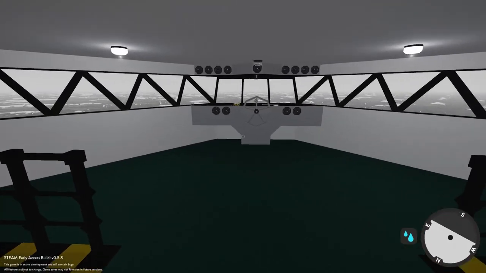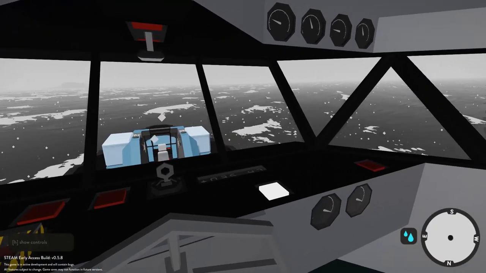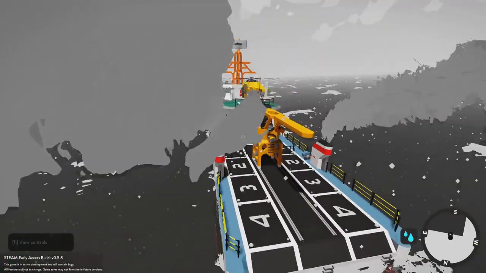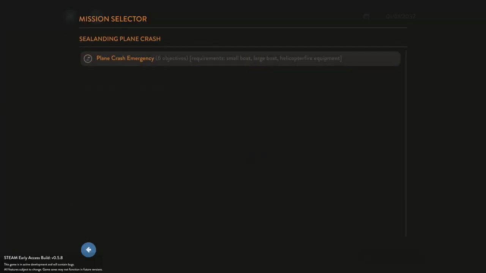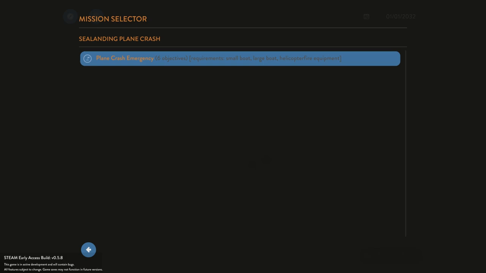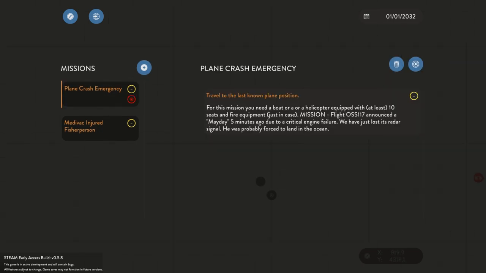We're about to spawn the mission in here. I hope this thing spawns in somewhat close, because if it can sink, I hope not to get there and just be pulling bodies out of the water. All right, here we go. Sea landing plane crash. So it is, ooh, helicopter fire equipment. Oh boy, this could be bad. Okay, it spawned in.